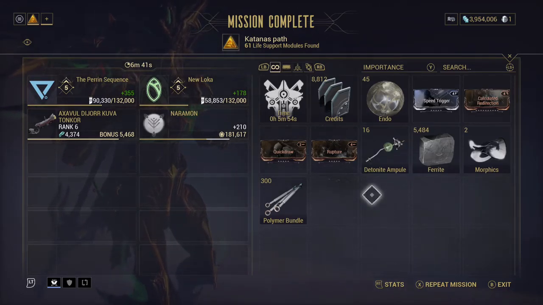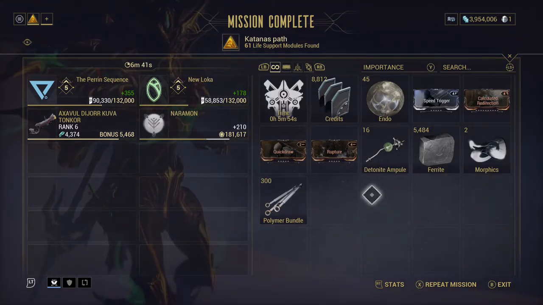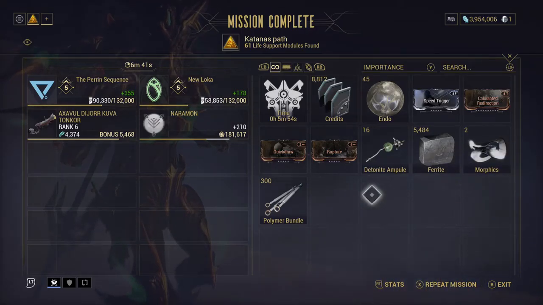Okay, 16 detonite fuels. I got 2 last time, so 2, 4, 6, 8. The drop rate seems to be about 4 times higher. That's after I cut the total numbers in half.